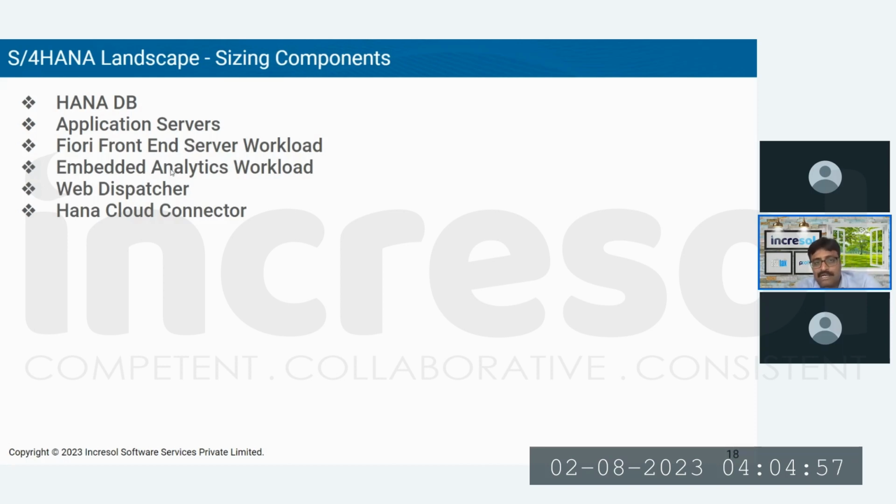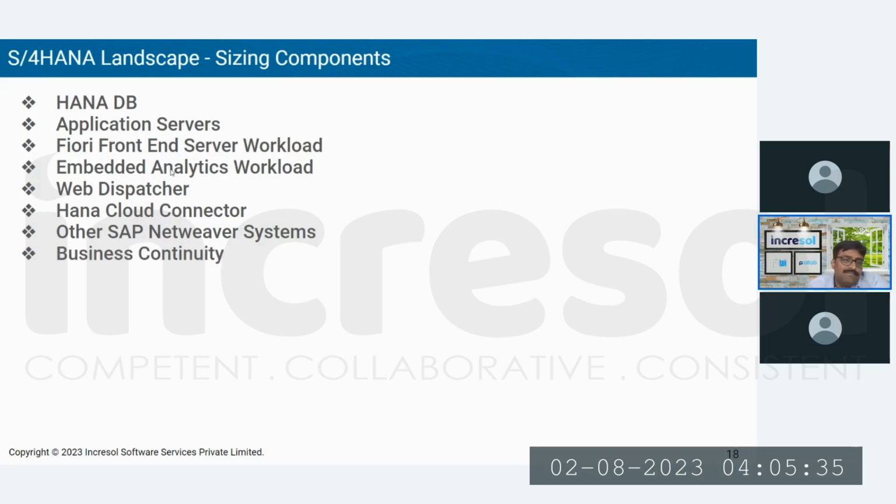Or you are using Ariba, or planning to use it. In that case, you want to integrate it with your S/4HANA, and again HCC for the Ariba component will come into the picture. Or you are using SAP Analytics Cloud for your analytics aspects. Then again, HCC will come into the picture to enable connectivity between SAP's cloud solution and your S/4HANA solution. Other SAP NetWeaver systems, like SAP PI/PO or some other systems, all of those need to be considered as part of the new landscape. Based on that, we need to assess the hardware requirements.